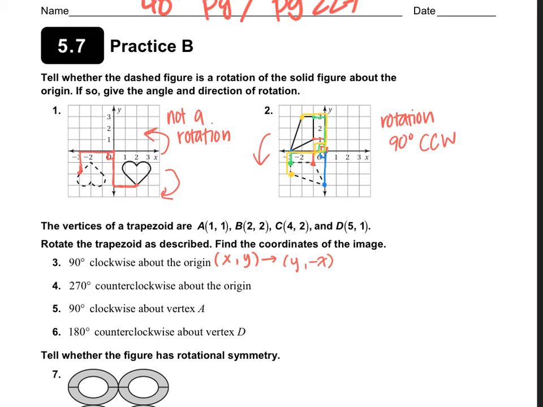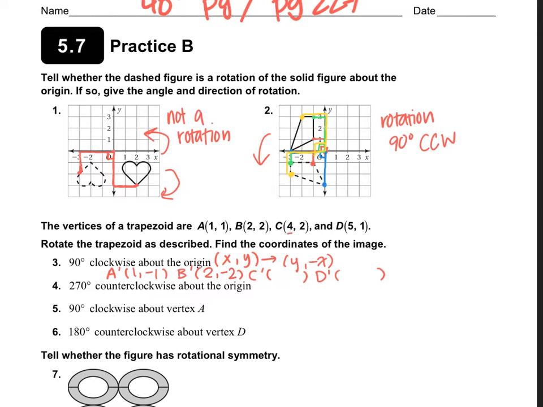Using this rule, we can change the coordinates for A, B, C, D into A prime, B prime, C prime, and D prime. A and B have 1 and 2, and they're going to be the same number, so when you change it, you may not really see the huge difference, but nonetheless, you're going to change. So y is going to stay the same, and x is going to be its negative. The y value stays the same for B, which is 2, and then the x is going to be its negative, so negative 2.